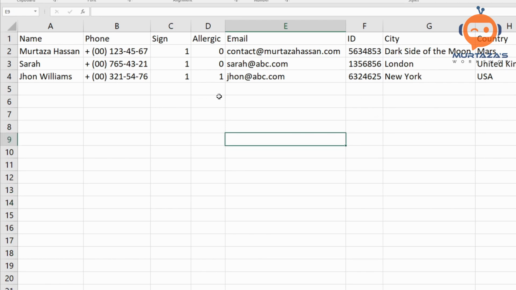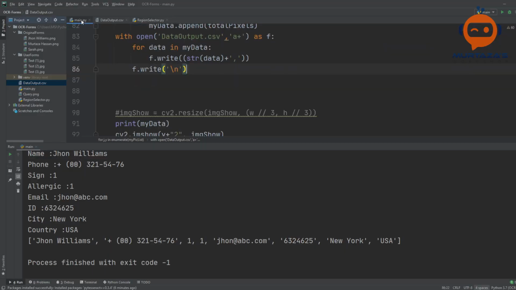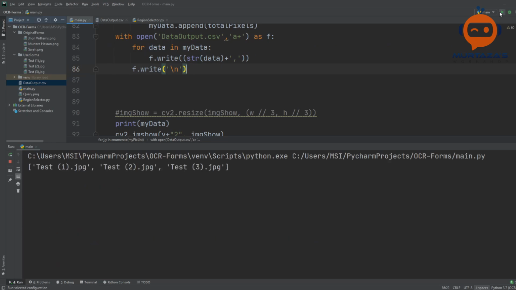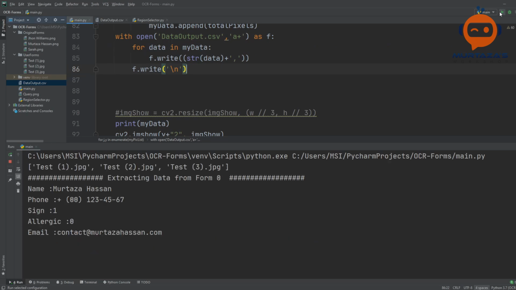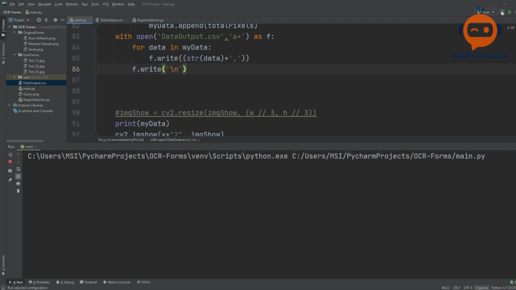And as we keep adding more, it will append. If I run it again, it will actually append again. So if I go back and run it again, permission denied, because we have opened the Excel file. Let me close that and run it again.